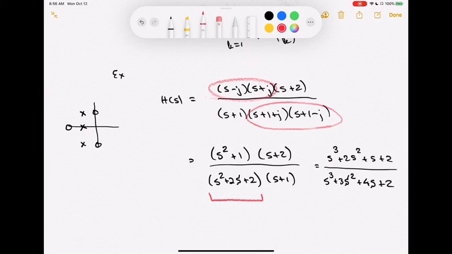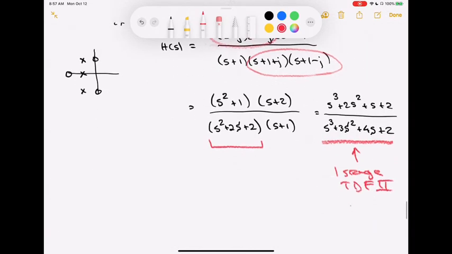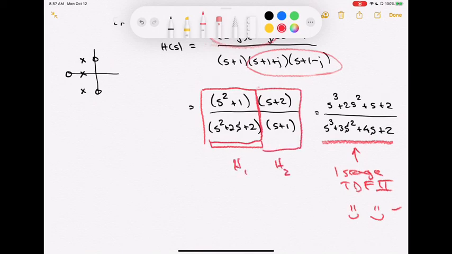I could just take this third order one and do it in one stage, something like a transposed direct form 2. That would not be a bad way to do that. I'd get a happy face, happy face. That would be one way of doing it. Here's another way, though. I could call this first part H1, and have that multiplied by H2. So I've got a product of two transfer functions giving me my transfer function. I could realize that system as a cascade, H1 and H2, to realize a single system.